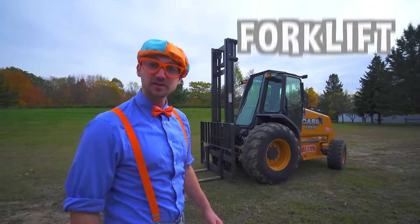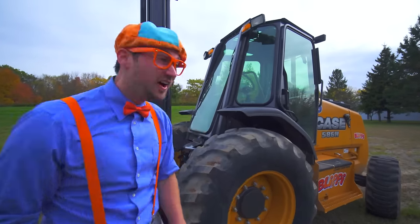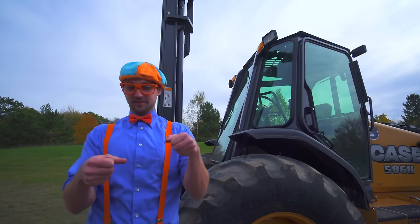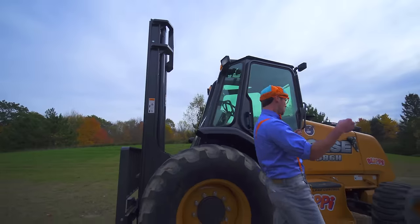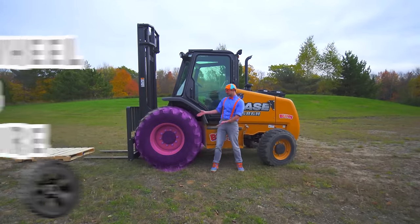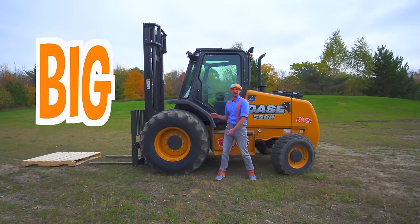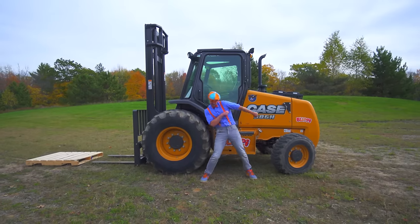Now, let's learn the parts of a forklift. Come on! Whoa, look at that up there. That is the cab. That's where the operator of the forklift sits. Whoa, look at these. This is a wheel and tire, and this is a wheel and tire. This one is really big. And this one is really small.